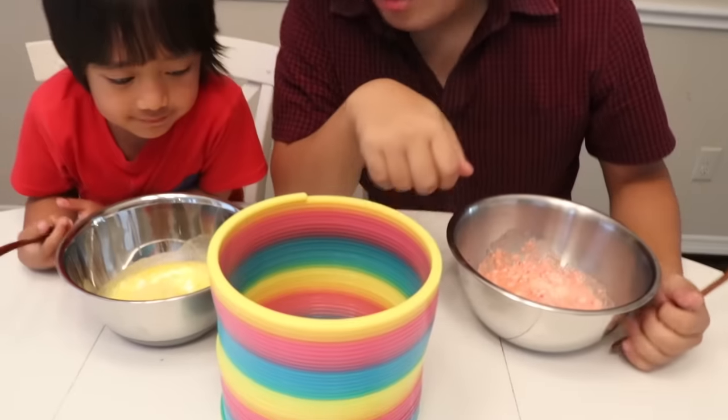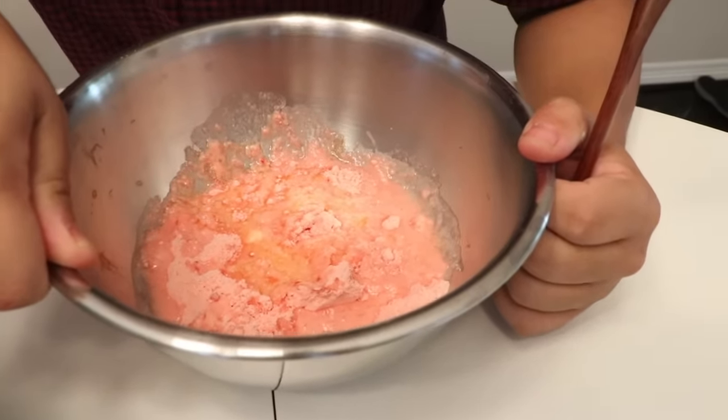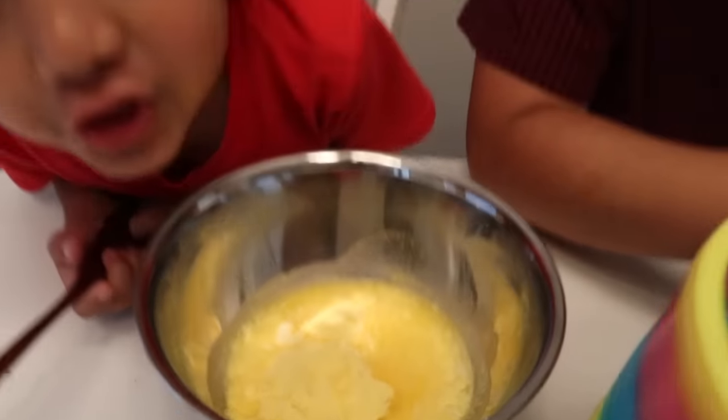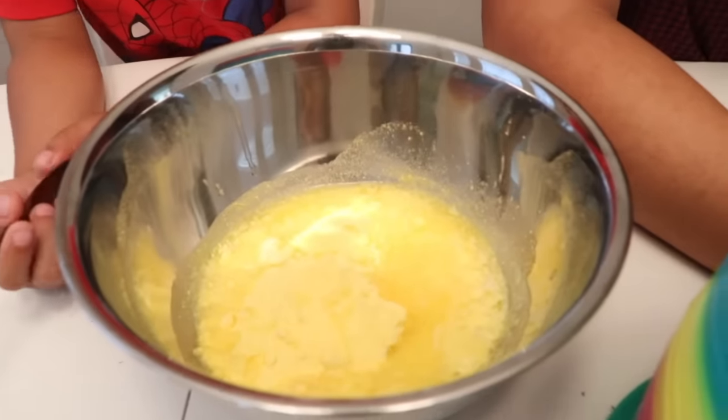Today we're gonna do the cake challenge. Yeah, I'm gonna put all these cool toppings. Daddy's has so far strawberry cake, and Ryan has some chocolate fudge. Really? That looks yellow. Some golden type cake here.